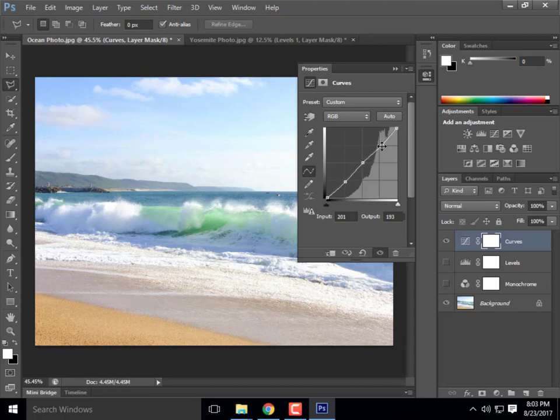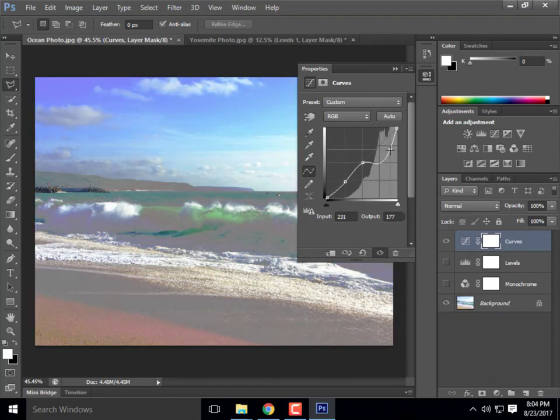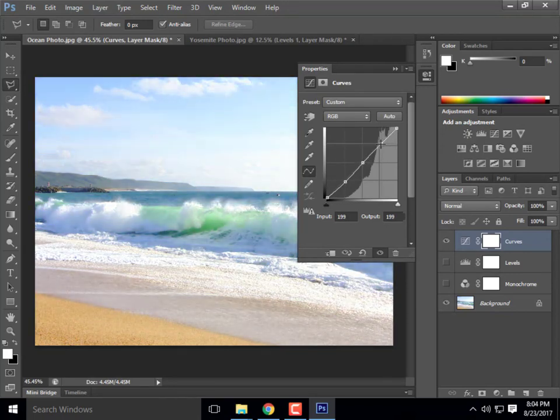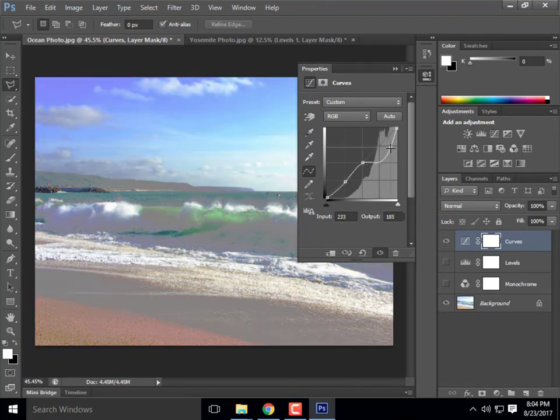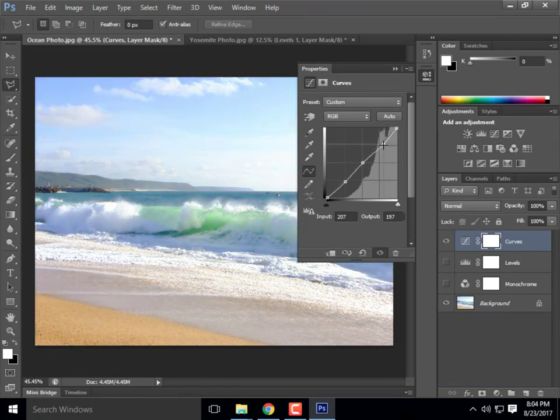What we're going to do first is adjust our lights by going up to the top, and then I can adjust my darks. Notice that as I bring it up, my darks get really washed out, and as I bring them down, the darks get really dark and mutated.